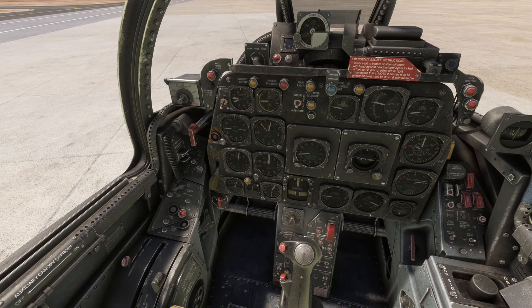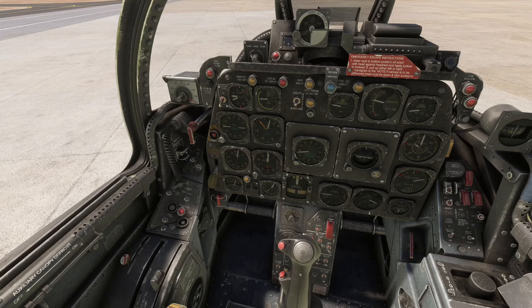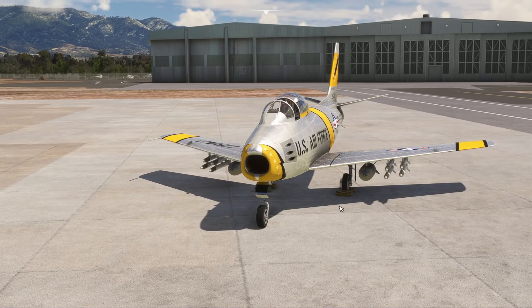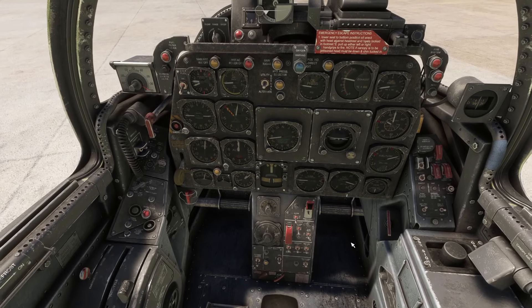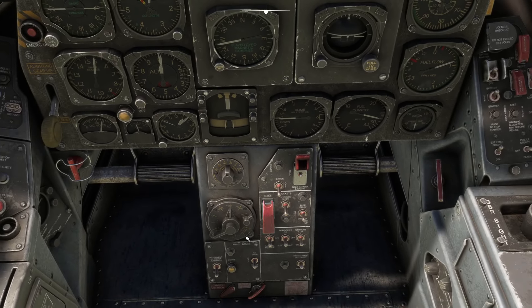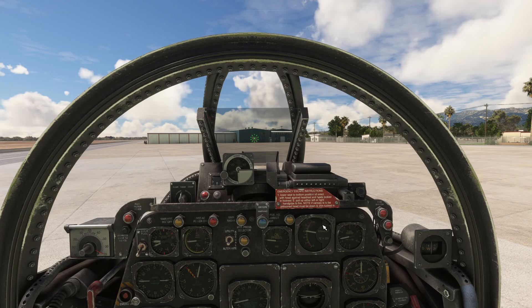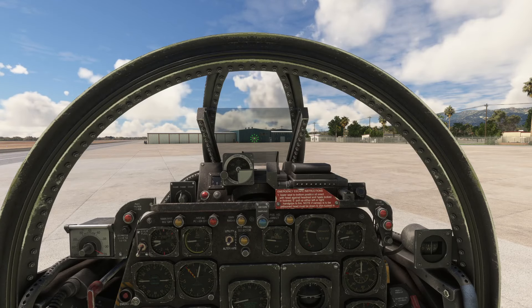The guns — this is an important one. The gun sights, six .50 cal guns of course — they're in the nose. You've got those and can fire them for effect. To use them, there's a gun switch you flip across. Similar to what you'd see on Got Friends' Hellcat or Wildcat. So that works.